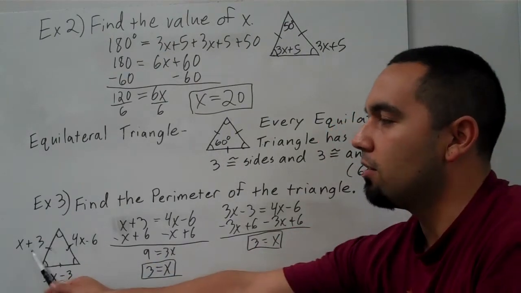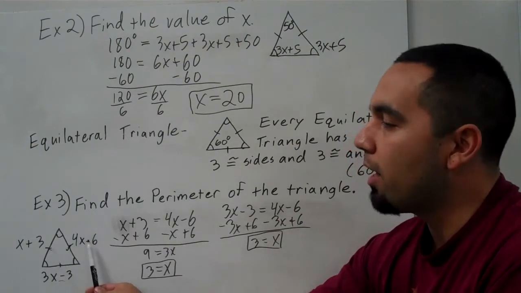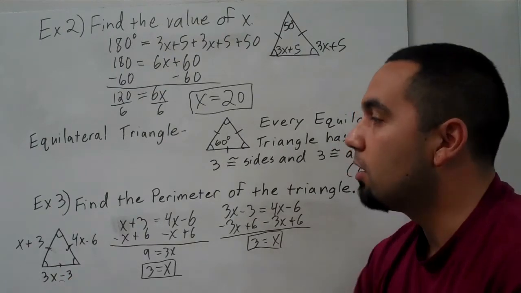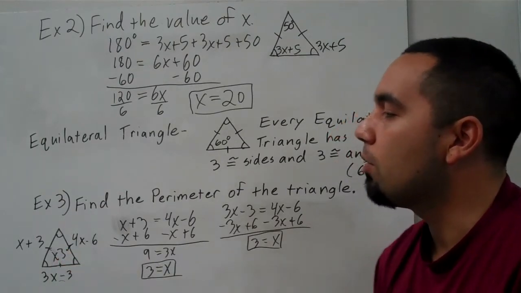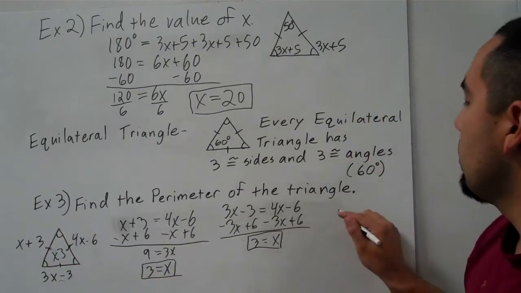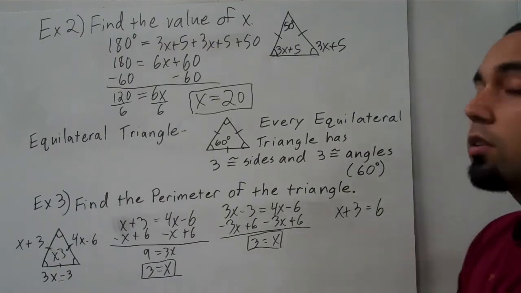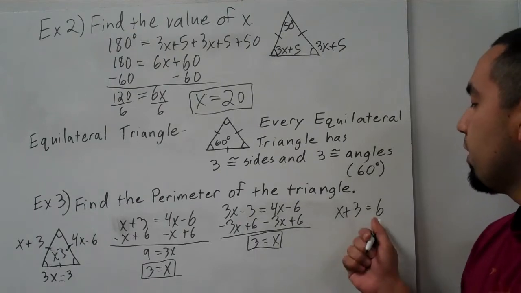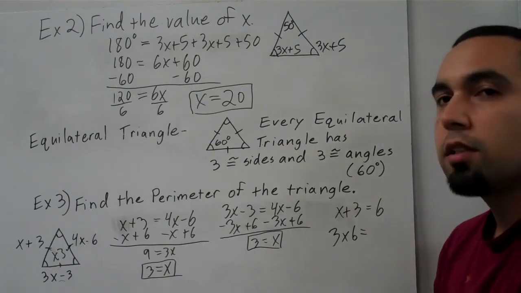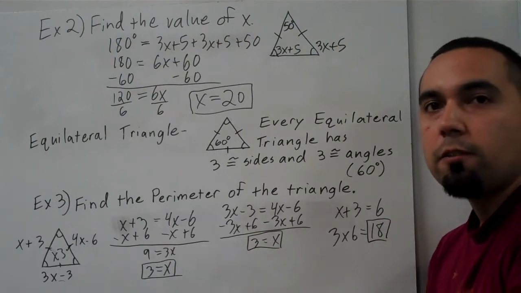And looking at it, I think this is the easiest one to plug it in, because we just proved that they're all the same length, right? So I don't have to plug it into each one, I can just plug it into one and do what? I can take that number and multiply it times 3, right? Because there's 3 sides, that'll give me the perimeter. So x plus 3, well, x plus 3 we just said is going to be 6, right? So if each side length is 6 and there's 3 sides, I just get 3 times 6. 3 times 6 is 18. So the perimeter of my triangle is 18.